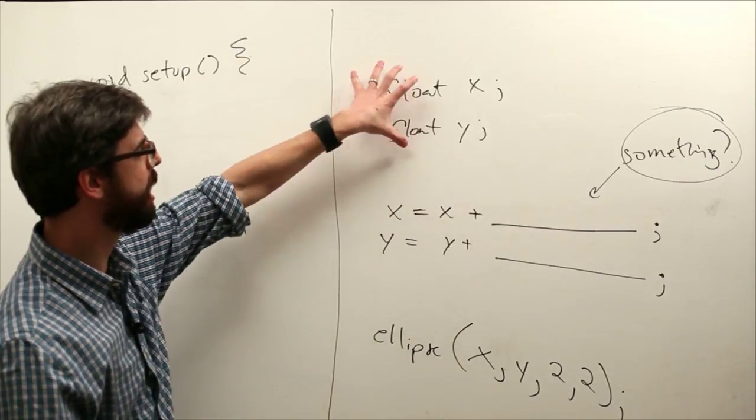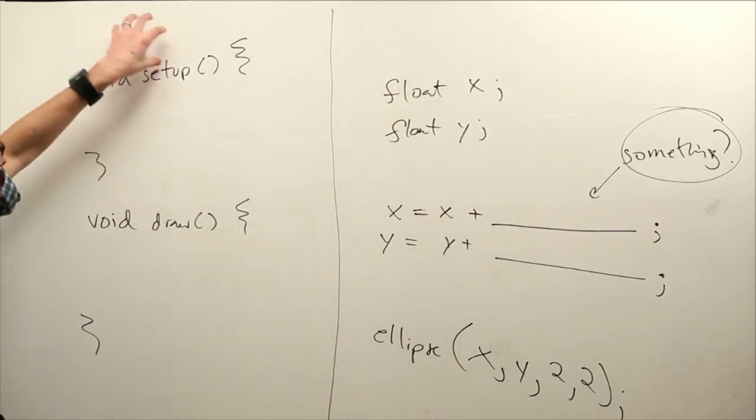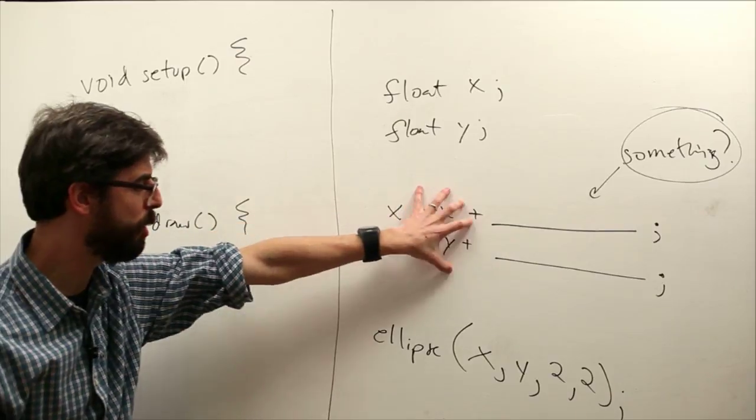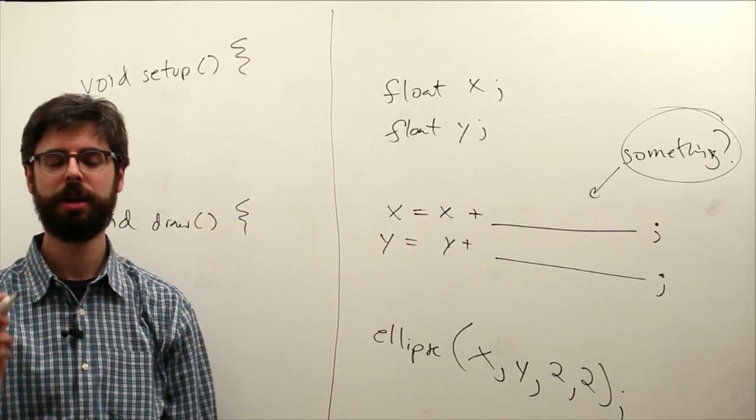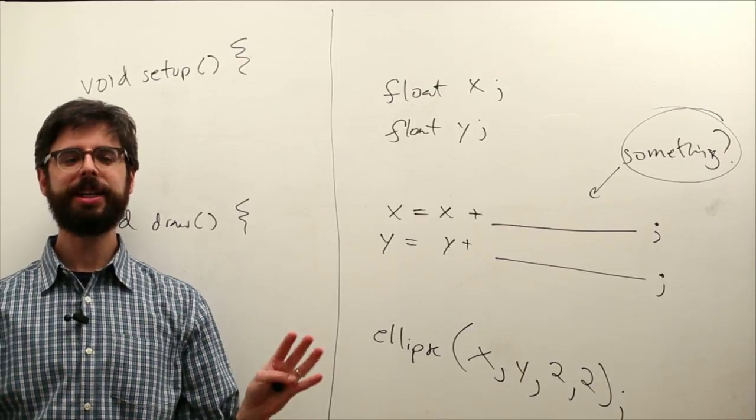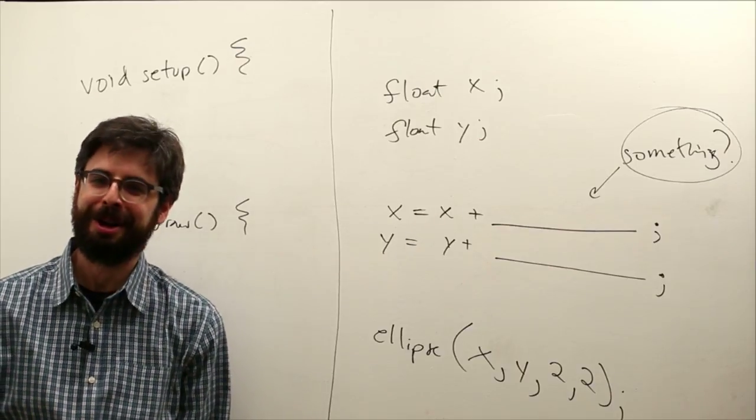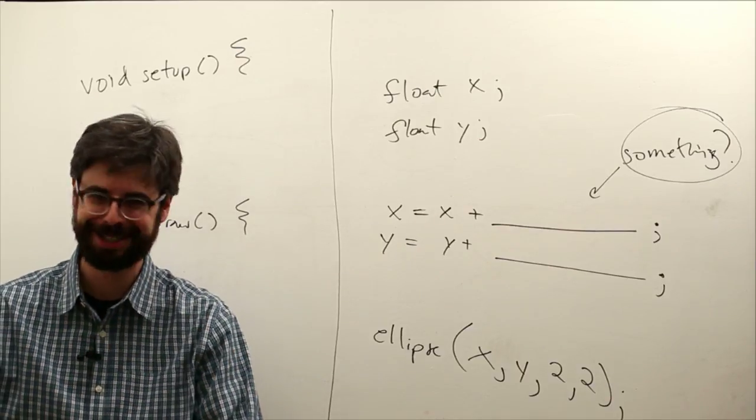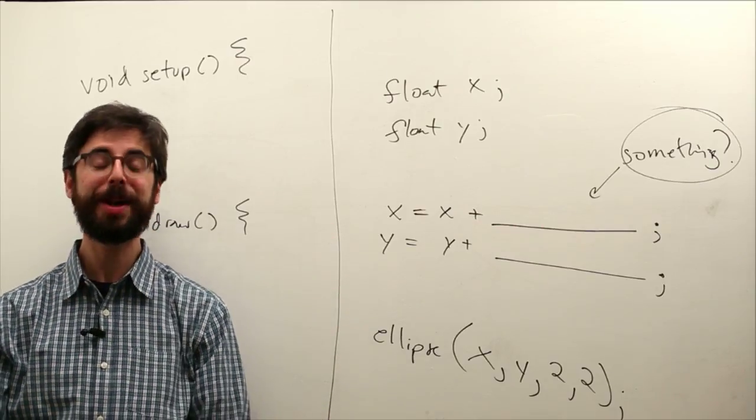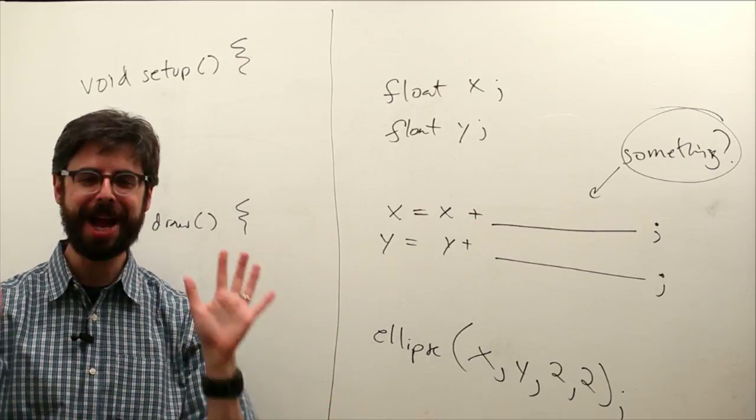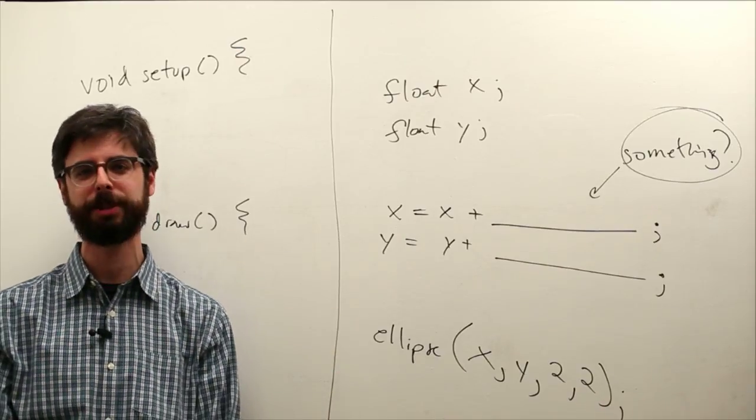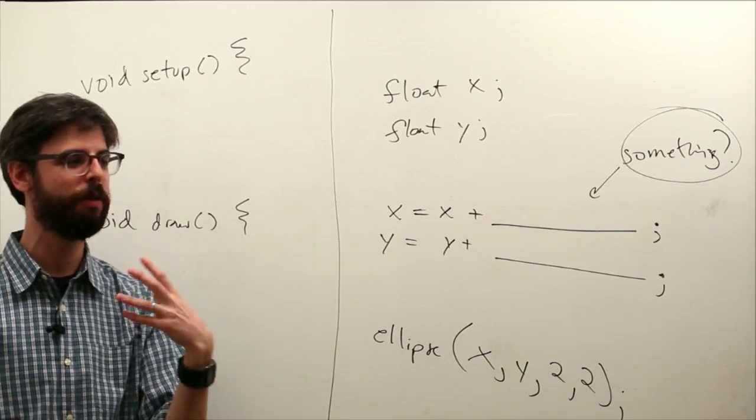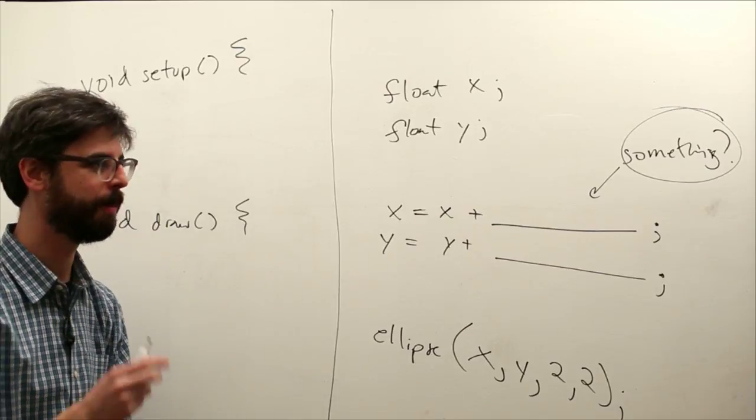Setup, which is where all the code that happens in the beginning gets triggered in setup. Draw happens over and over again. This is our main animation loop. If we move something, draw something, move something, draw something, we see it moving on the screen. Traditionally speaking, these variables might be declared at the top. We might initialize them in setup. We might do this in draw. However, we need to live in an object-oriented world. Well, we don't need to. You don't need to do any of this. But if you want to follow me along here, my examples, these examples, they're going to be object-oriented. It makes a lot of sense for them to be object-oriented. We want to think of the things that move around in our screen as an object.